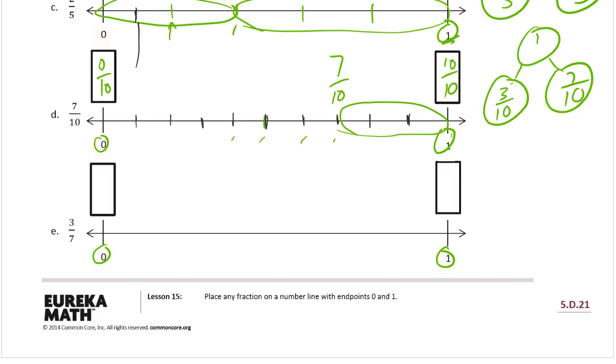Now we have sevenths. Sevenths are a pain. All I can do is try to make eighths and make them a little bit bigger than an eighth. So let me just look where, there's half, and that's fourths. So an eighth would be about there. So a seventh is going to be about that big maybe. I'll just try to make more of them and see if it comes out. That's probably too small. 1, 2, 3, 4, 5, 6, 7. I have eighths. So I made them too close together.